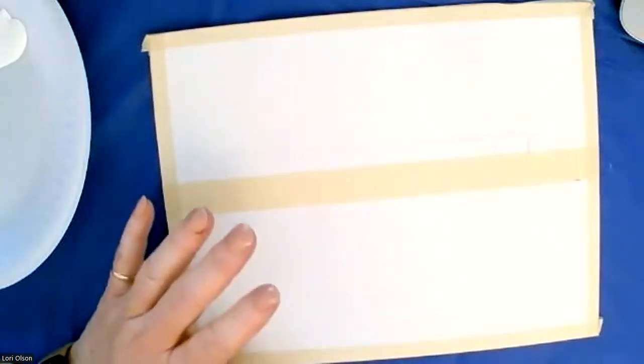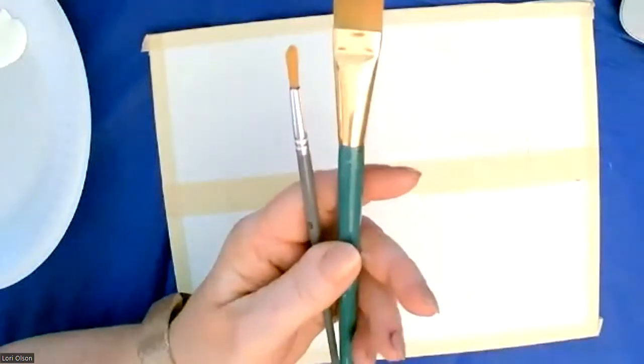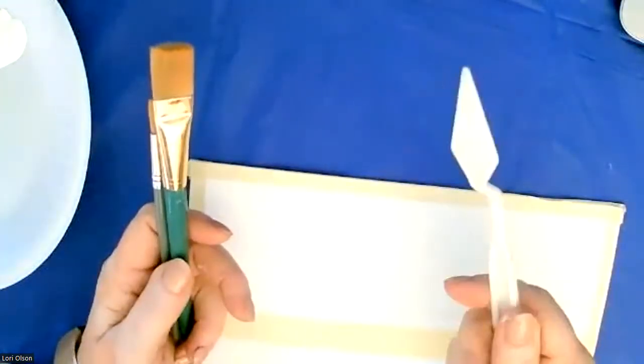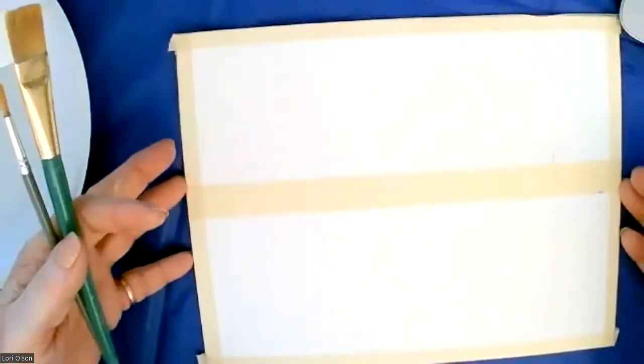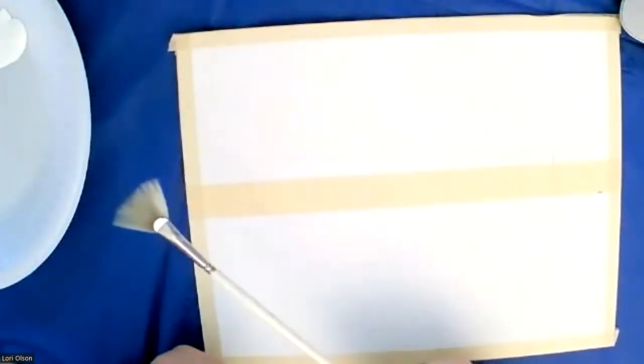We have a few tools that we're using tonight other than our paintbrushes. We have a wider paintbrush, a round paintbrush. You're going to be using a palette knife, which is a plastic one, or perhaps those of you online might have a metal one. This will give us our waves and our clouds in the sky. And then really special tonight, we're going to learn to paint palm trees with a kind of brush called a fan brush. It's a brush that flares out like a fan. So those are our tools for tonight.